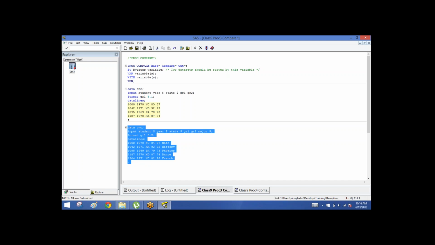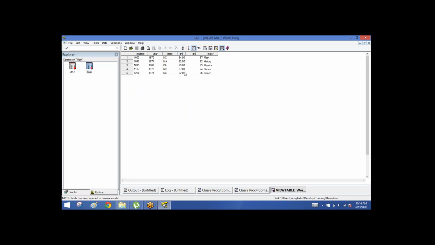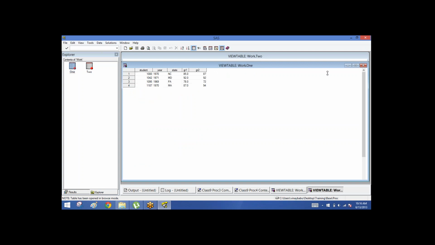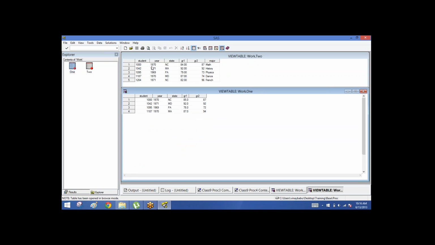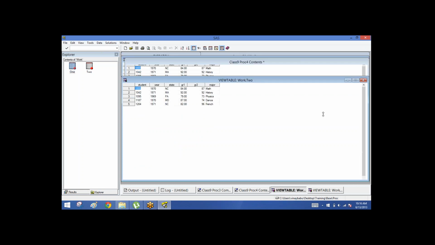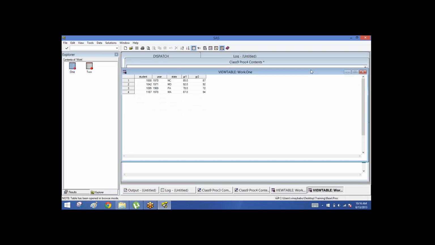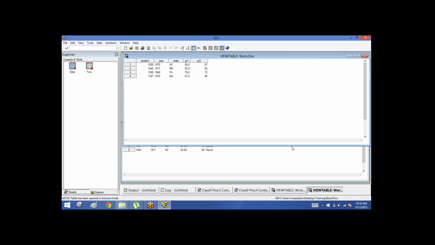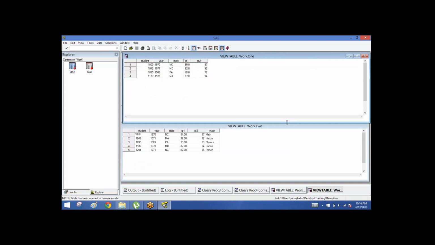Similarly, I'm creating the other dataset called dataset 2. Here also I'm giving different values for different variables. Now let us open both the datasets and see manually what the differences are.